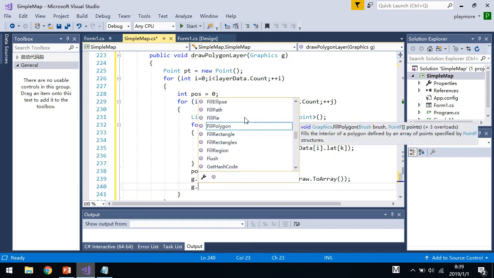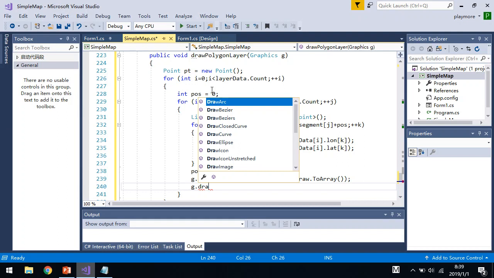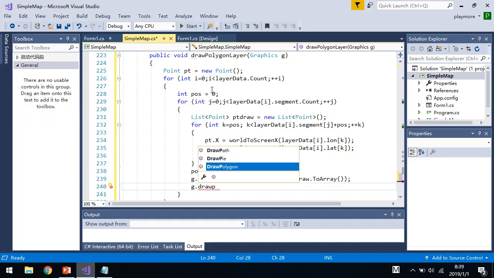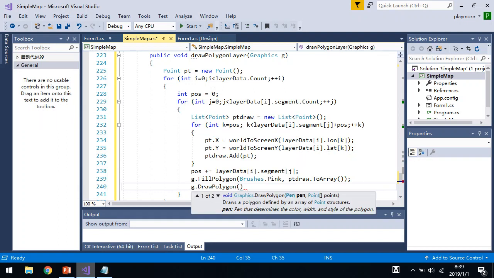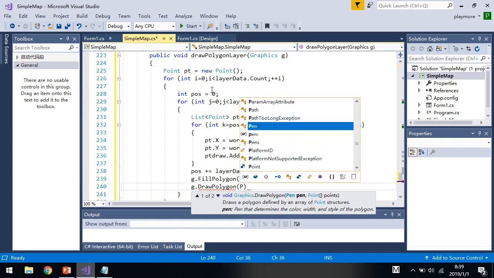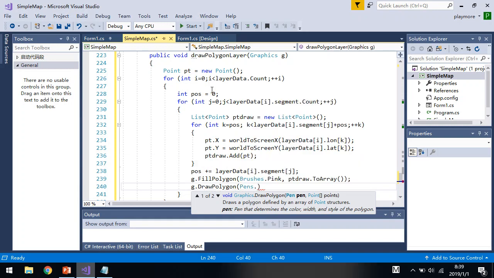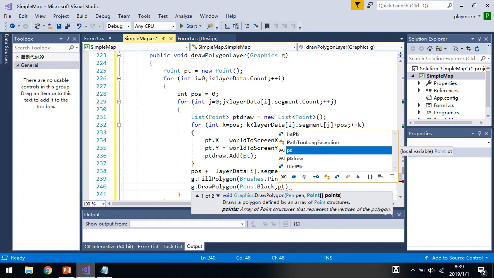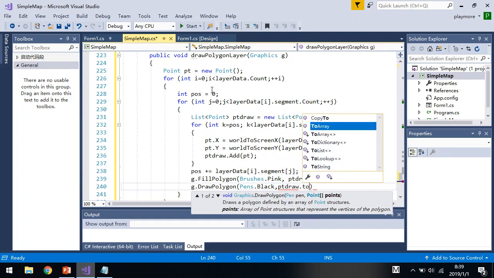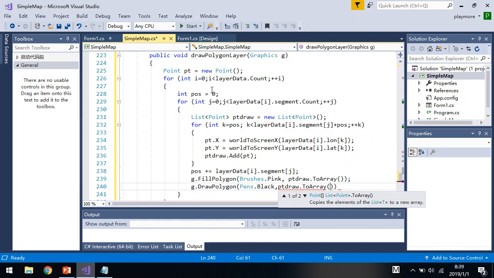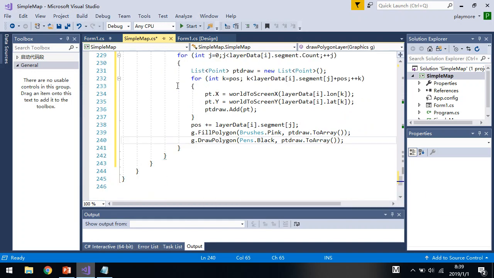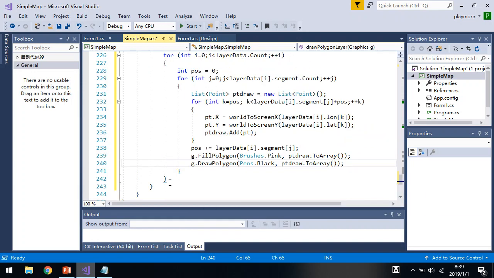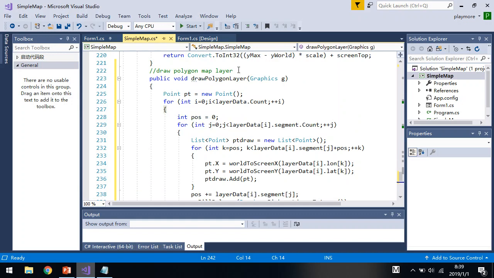And we draw the borderline. Draw polygon. We use pens black. So here's the same way using the to array method. Okay, I think that's it. This is our draw polygon layer method.